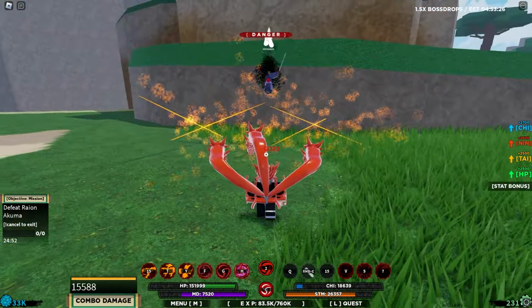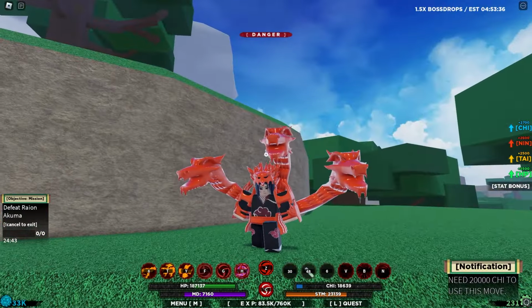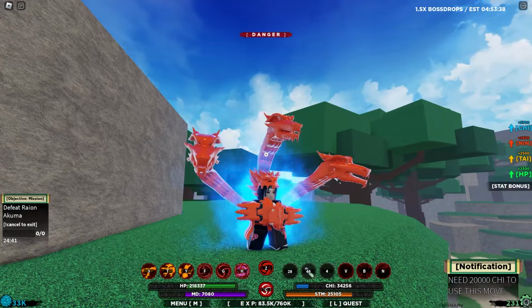Relax, I'm not dying to you, bro. I promise you, I'm not dying to you. Okay, let me quickly just tactical retreat. Jojo, but look how nice his form looks. I'm gonna be honest, his form looks so clean, man.